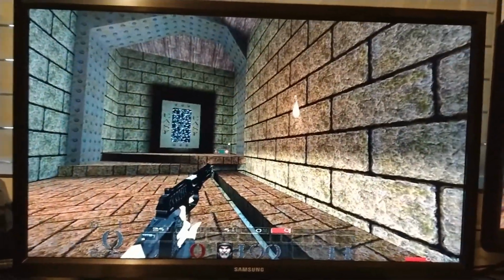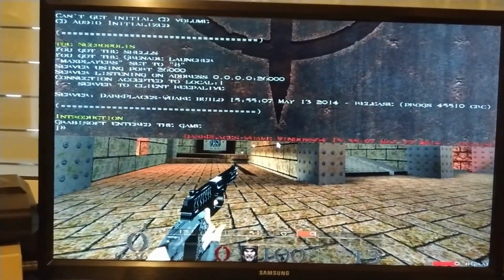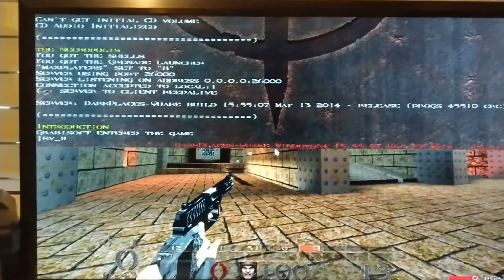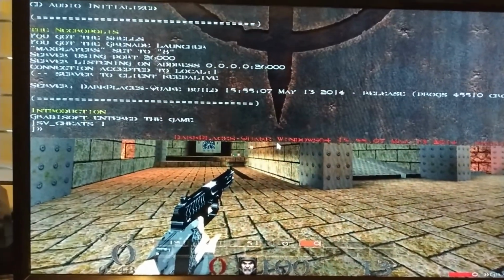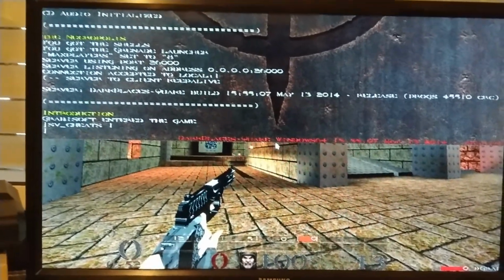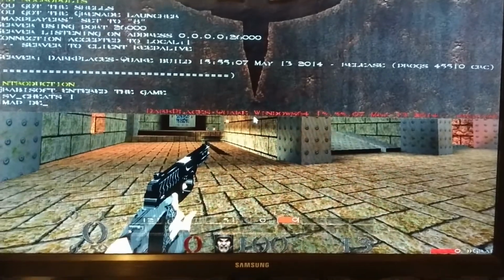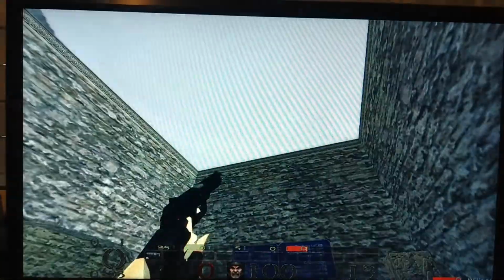So we're gonna bring down the console here. We're gonna first activate cheats because we're gonna need it in a couple of seconds. We're gonna type sv_cheats 1. Enter. Now we're gonna change into a Counter-Strike map. Let's go to Aztec. We're gonna go and type map space de_aztec. Then we're loaded into the Aztec map.